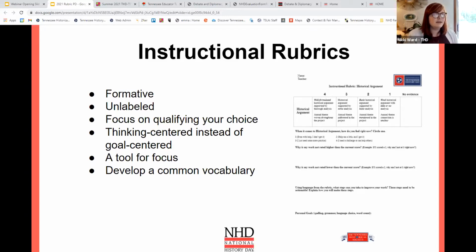I also really like the idea of an instructional rubric in that it gives students the opportunity for choice so that they can choose which section they're wanting to work on. Any opportunity for that autonomy of choice, I think, is helpful because it gives them a little bit of kind of ownership over something. And it makes the growth visible through words and not just numbers. Seeing that movement can be really helpful.